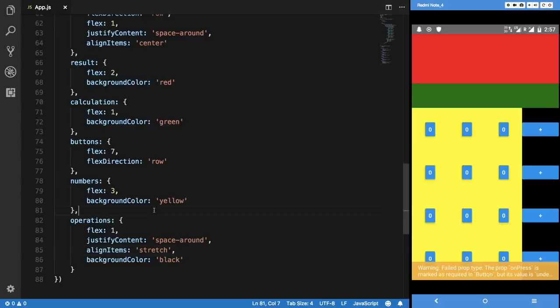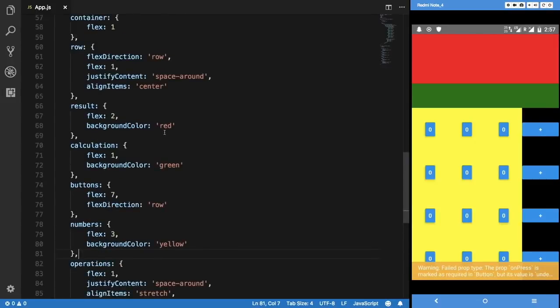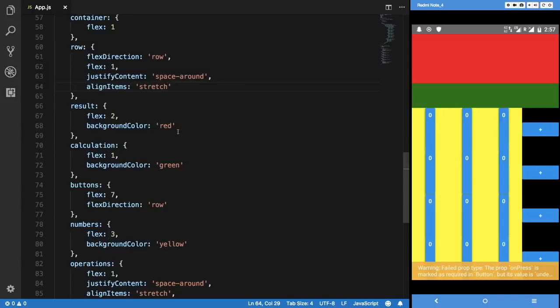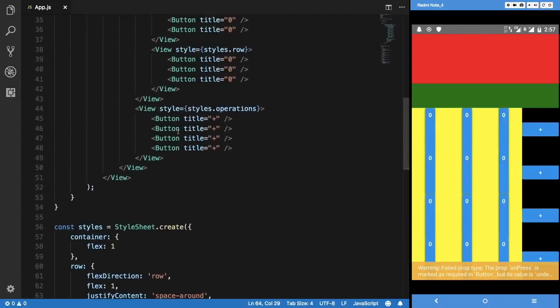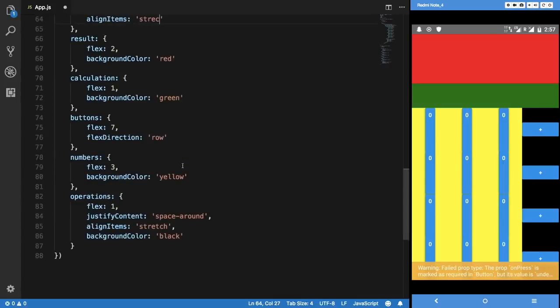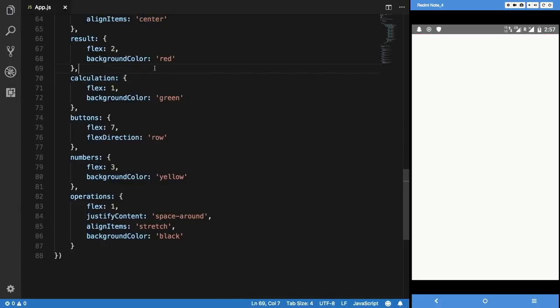I'm not sure, I guess it used to be somewhere, but it's okay. Stretch. Okay. Anyways, here we are, but that kind of looks funny. We'll just revert it back to center at least for now.